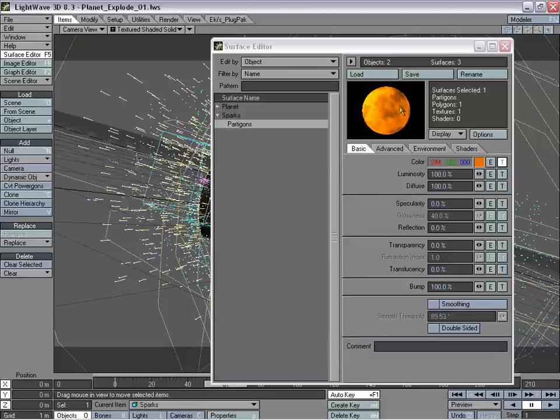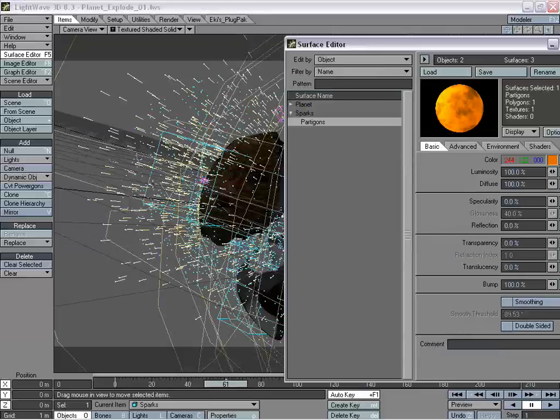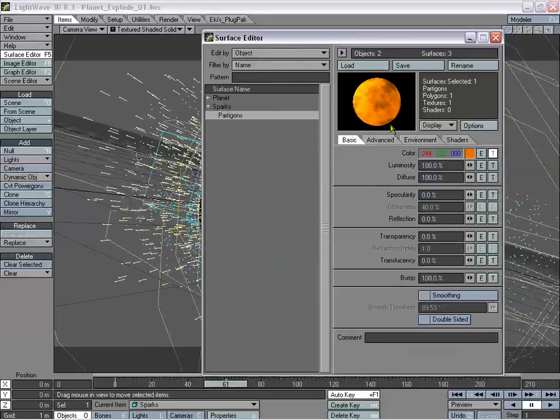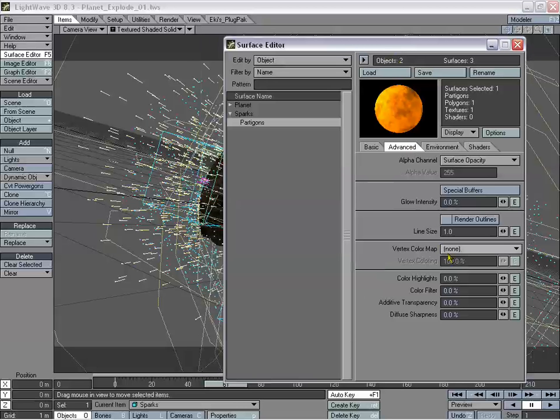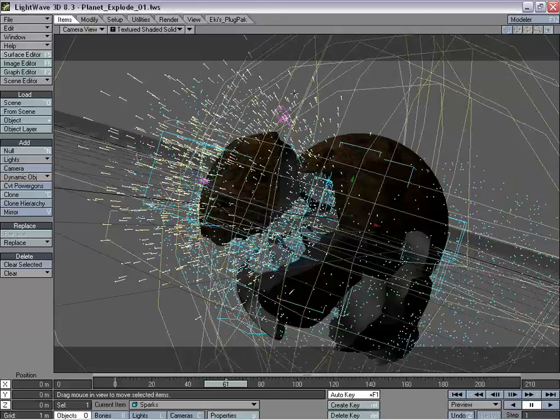And you won't be able to see each individual particle looking like this, but what you'll see is that spread out throughout the whole set of particles, and you'll get a nice variation so they're not all the same brightness, and it'll really make a big difference. Under advanced, we're going to want to add a glow intensity to this, and we're going to up that just to 100% because it's the only thing that's really going to be glowing in the scene. Actually, we might even crank that down just a little. Actually, yeah, we'll do 50% for that. And it is the only thing in the scene that's going to be glowing, but it might affect our lights a little if we have glow on.